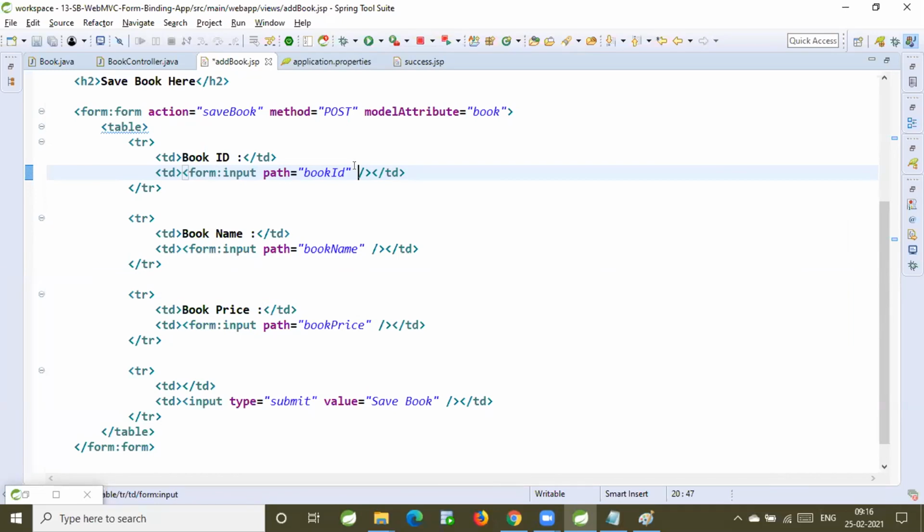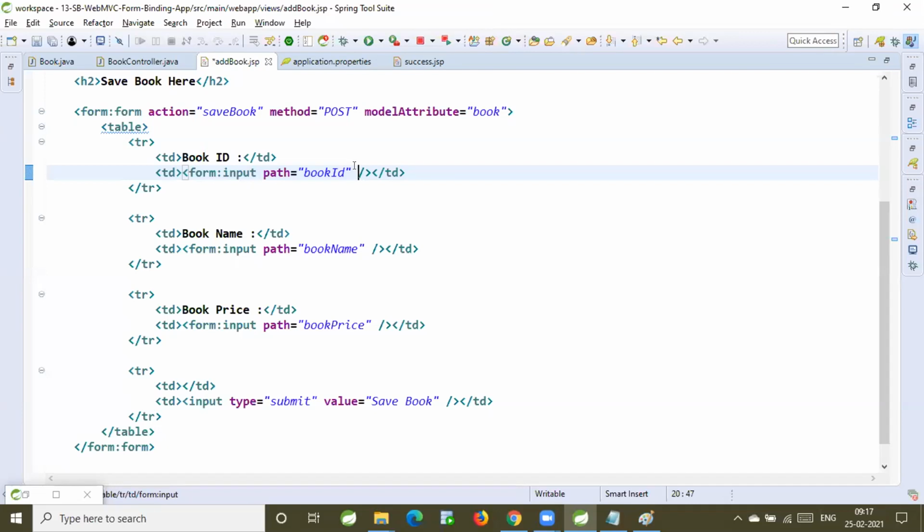If book ID we are going to generate from the backend, we don't need to take the book ID. Assume that we are doing a registration. Not required, you can ignore that. That means all the variables in the class need not have fields. Okay, but mismatch should not be there, right? Yeah, mismatch should not be there.